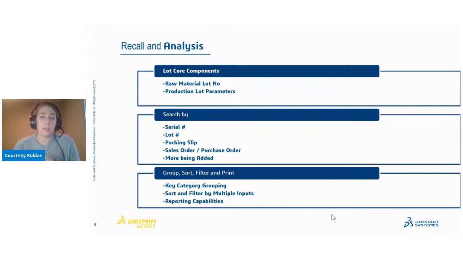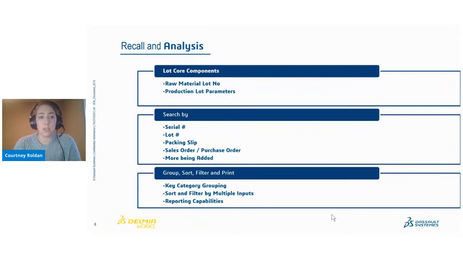You can start your search based off of how much or how little information you are given. So in the example of a recall, if you have somebody call you up and say, hey, I had an issue with the devices that were on this specific packing slip that I got, you can start your search there by entering in that packing slip information, and what it will return is all of the lot, serial, and all of the associated transactions that went into that packing slip, so that again you can take those search results and really get to the root of that problem, so that you can then react to whoever's asking for this information and give them back that plan of action to move forward and get past this situation.